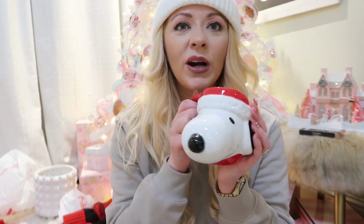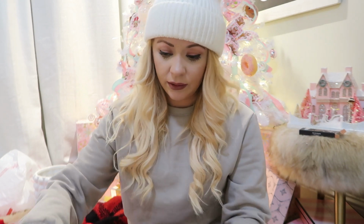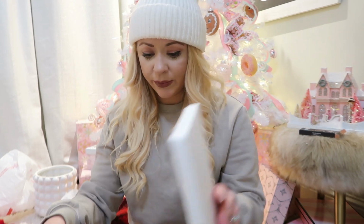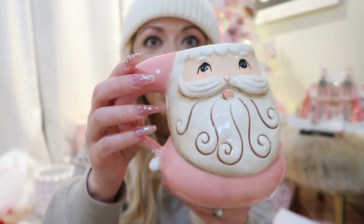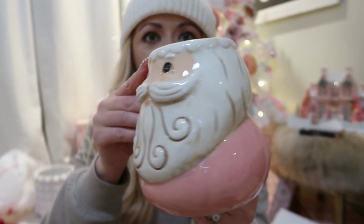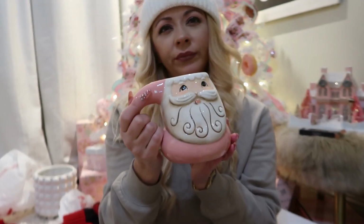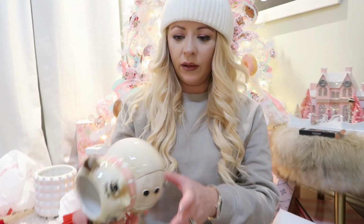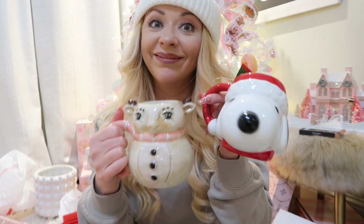But oh, I'm gonna go wash my mugs right now. Let me open these, the pink ones, and we'll see what they look like out of the box. They look pretty big. They really don't go with my whole Christmas mug thing. Look at that. Is that not adorable? You know I have to have a pink mug. Oh my goodness. Johanna Parker. That sounds familiar. And look at that. Those are adorable. Let's compare it to the Snoopy mug. I like the Snoopy. All right, I'm gonna go wash my mugs.